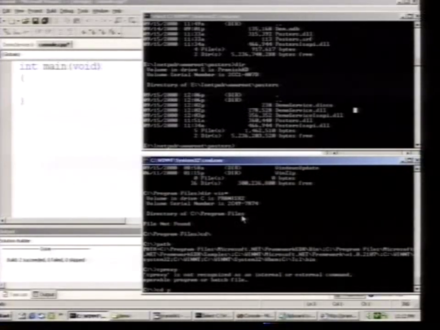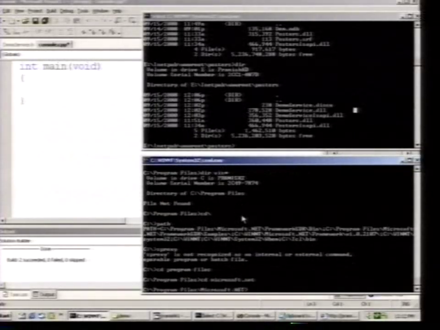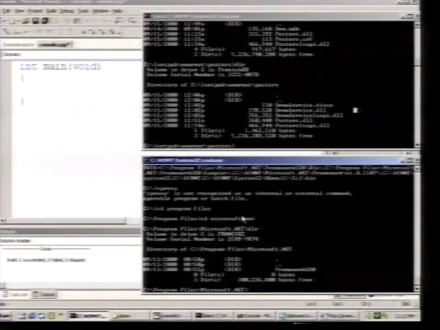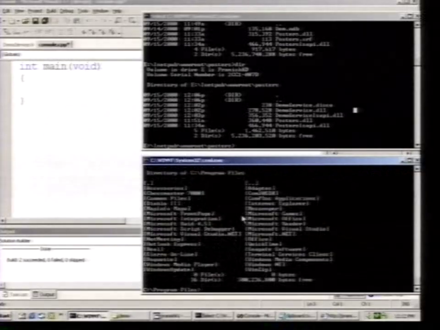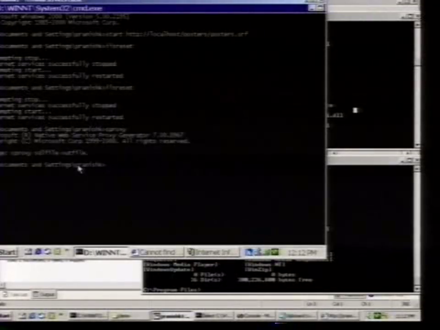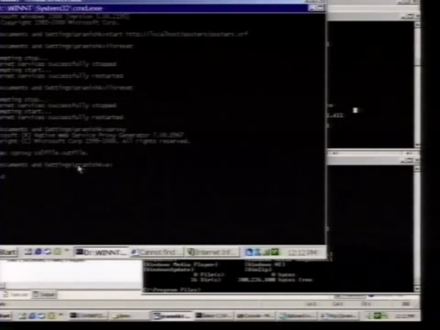So unfortunately, let me try and find why I can't. Oh, actually, I might be able to run Sproxy on this machine here. Okay, so all's well. I'll go to the shared directory.